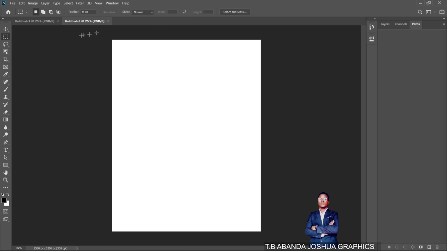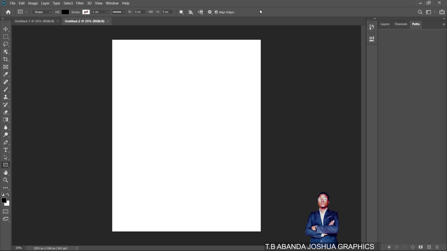For instance, we have our rectangular marquee tool selected, and all the elements found on this option bar are going to be different if we click on the move tool. See that right here we have different options on the option bar. If I take the shape tool, we have different options. So it is context sensitive, changing based on the tool we have selected.